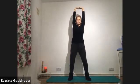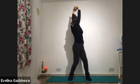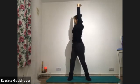Inhale to center. Keep your knees slightly bent. Exhale, turn to look the other way. Keep stretching the arms up. One more time, each direction.